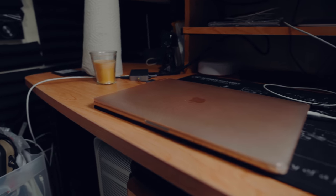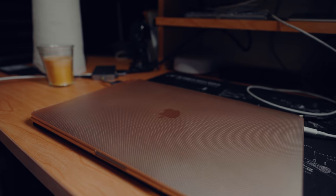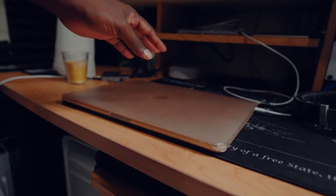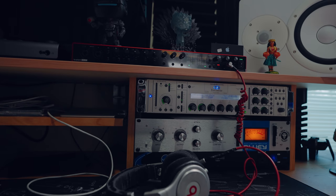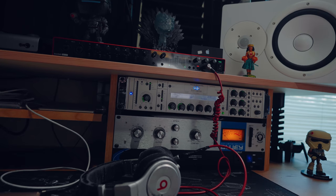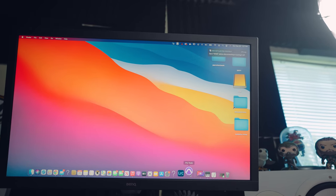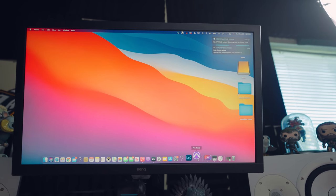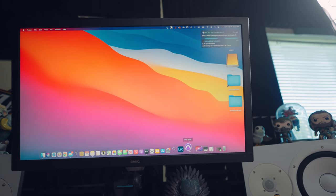Then we got the 2016 iMac Pro, MacBook Pro, whatever they want to call it. Pumping. Everything runs through this studio real quick, real fast. You don't need the latest and greatest. Let me tell you something, this thing is really running. It really gets up and goes. I just click that there, let me see it roll up. Look at it boot up. The Pro Tools.